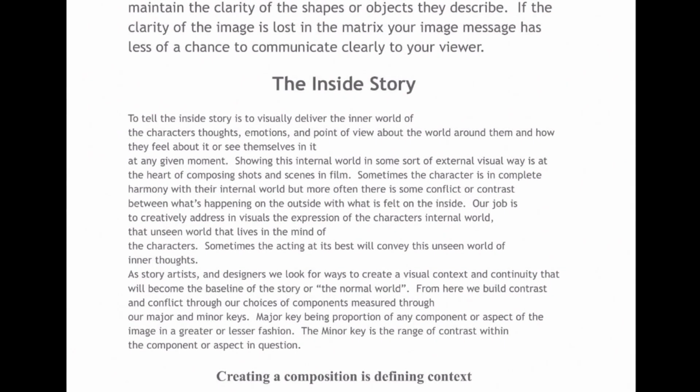What we're talking about, in what I stated in the beginning, we're going to look at clarity and image clarity, and then your image message. And that's the other part of this. I'll just briefly go over this. You can take your time and read through this later, but I'm going to just briefly go through this.